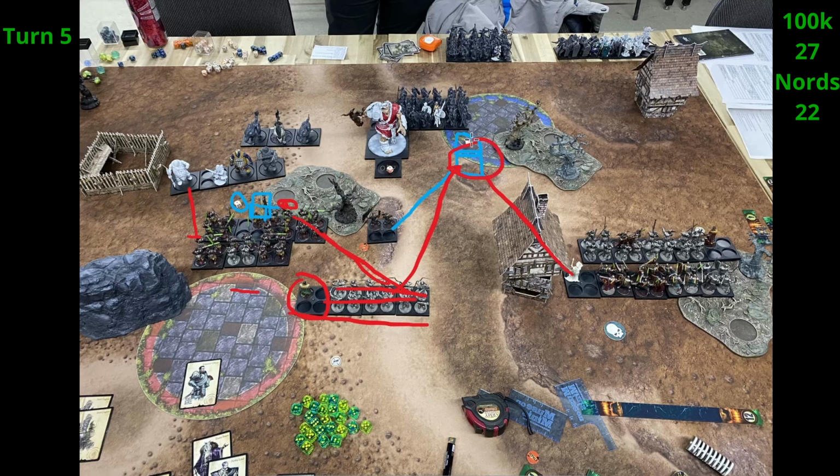But that does open up this side for me to get more stuff in, and also start projecting my threat of now having more guns than him. My Steel Legion just charge into his Bow Chosen and just kill it. Like, it had 1 wound left.